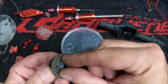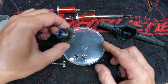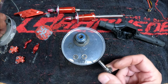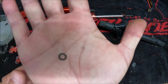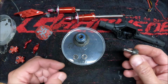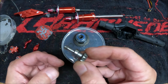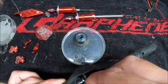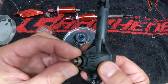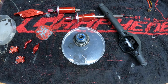Let's put it together. Put the bearings on. Make sure it spins free. And then on this gear here, I have a Traxxas 5mm shim. That goes on like that. And the one bearing. And then you can drop that in the axle. And then I'm going to put a little grease on there.